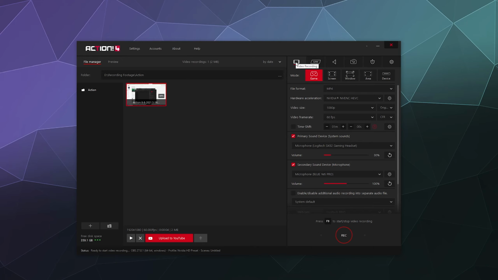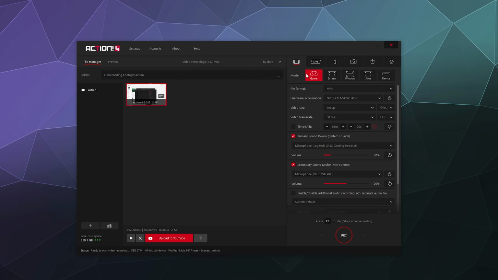Over here, this first tab is the video recording tab, the one that looks like a little piece of film strip. This will allow you to record gameplay, your screen, a specific window on your computer, which would be a specific program window that's open. You can set up a specific area of your screen, or you can record a specific device like a camera plugged into your computer, a capture card, or a virtual capture device, all of which can be set up and controlled through there.